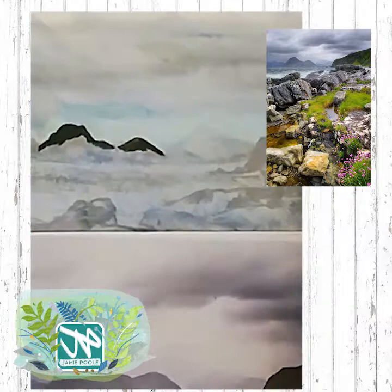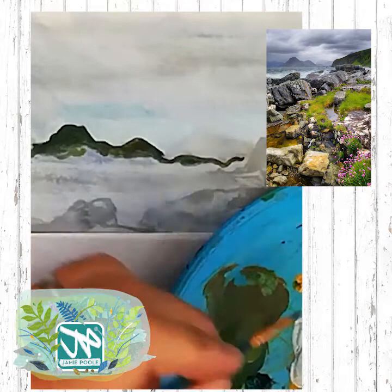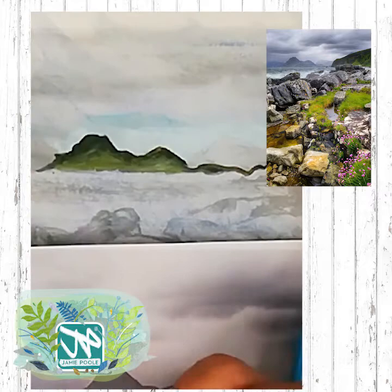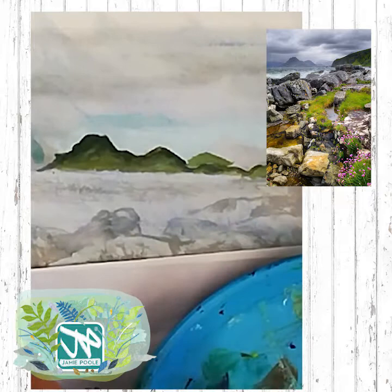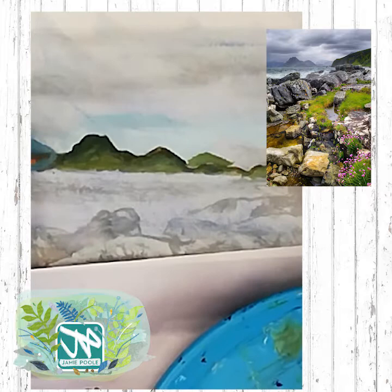It comes out quite dark to begin with, but what I later on do is use some glazes — thin washes of colour back over the greens and the browns that I'm putting in just at the moment. You've probably noticed you can see the actual photo I'm working from up in the top corner there. One of the things I say is to be flexible about how you use the materials, because you want something of yourself in the picture — you're not just making a direct copy of the photograph, you're trying to put something of you as an artist in there too.